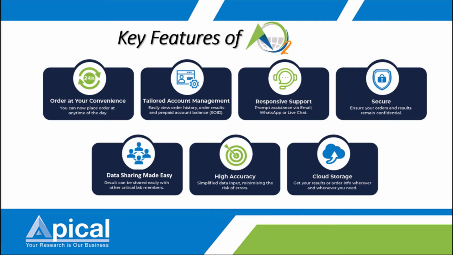And then high accuracy. When you place an online order with us, you can simplify the data input and minimize human error, especially from your side and also our side in capturing your orders. This is why we need to move forward to using online ordering. And then cloud storage: you can get your results or order info wherever and whenever you need, as long as you have internet coverage.